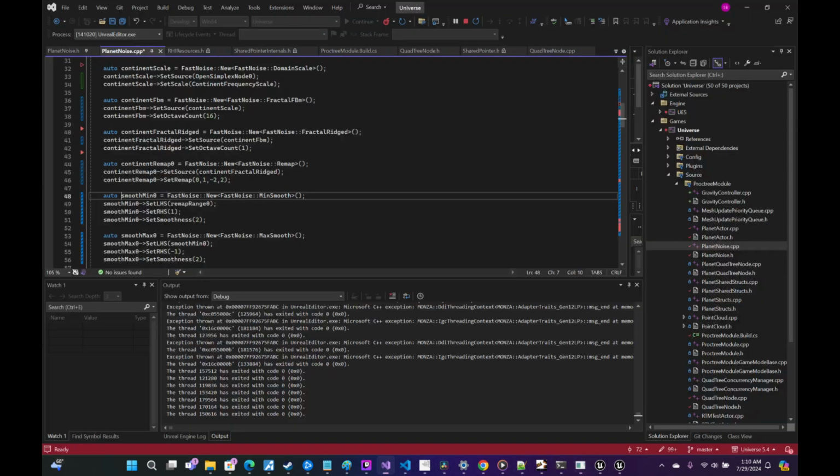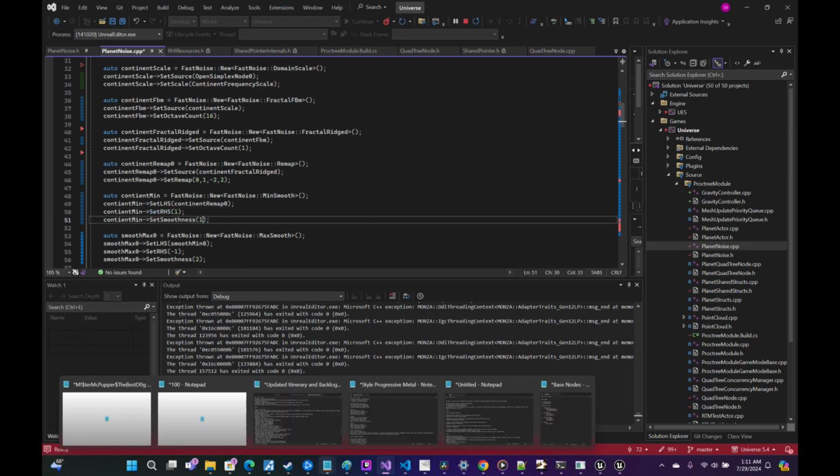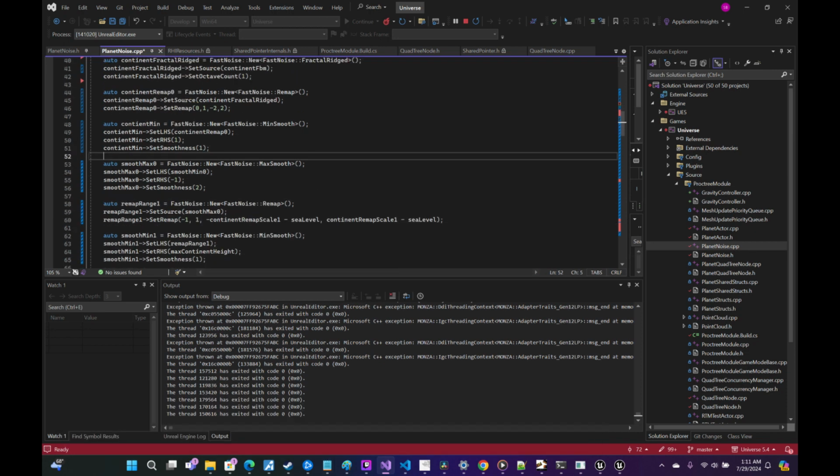Okay, let's see. So now we're gonna have this as continent smooth min. Continent max. -1, 1.